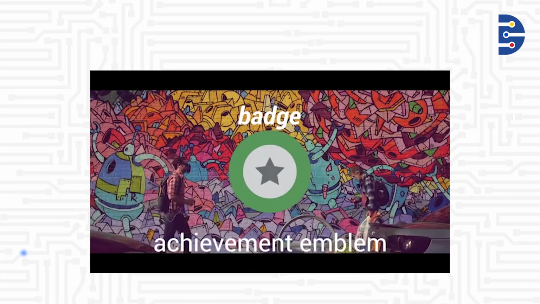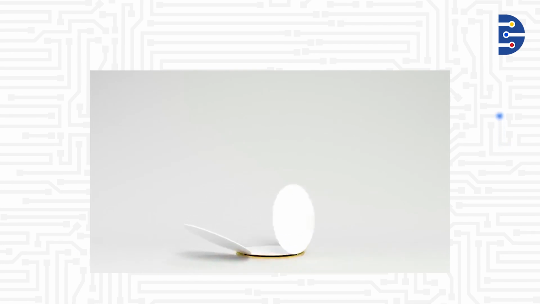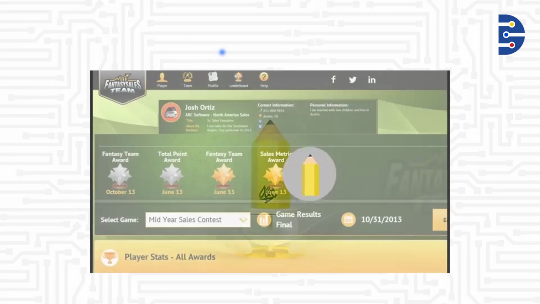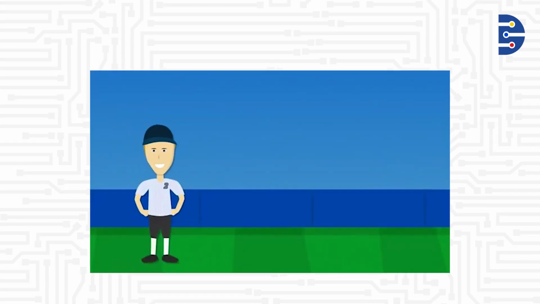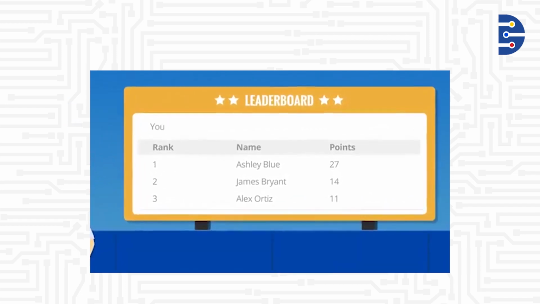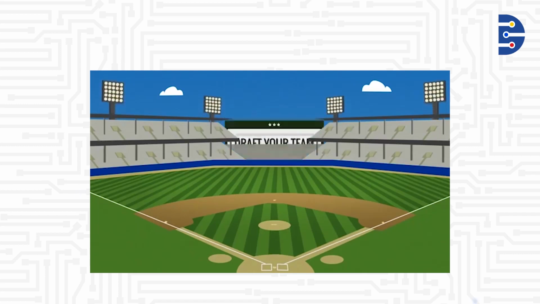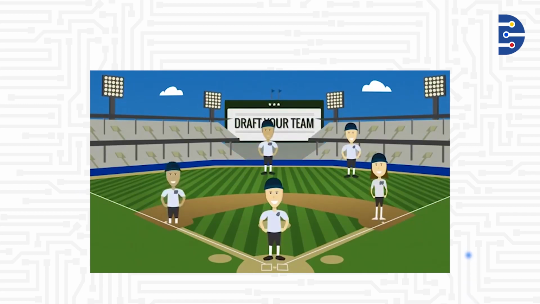Badges. Badges are usually awarded for actions the user has just completed. They offer a more visual display of achievement than points and can be shown on profile pages or user accounts. Leaderboards. Ranking top performers on a leaderboard broadcasts who's getting the most out of the game. Leaderboards help foster a sense of community, especially if users are joined into teams.